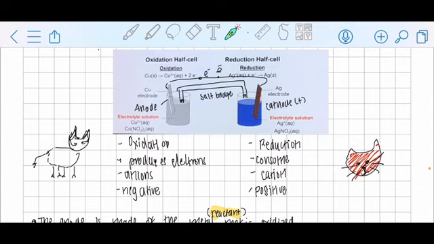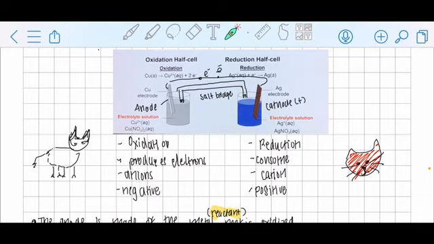So here I want to show what is happening in each one. On the left-hand side, we see an oxidation where copper in the solid form goes to copper 2+ ion, aqueous, plus 2 electrons. It is an oxidation and it produces electrons. It's breaking things down. It's a loss of electrons, so it's becoming smaller. And it has anions coming to it because it is an anode, and it's negatively charged. We can remember that the anode has oxidation happening to it by the phrase AN OX. Anodes have oxidation happening to them.